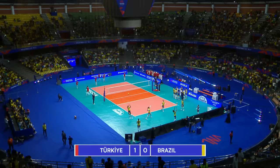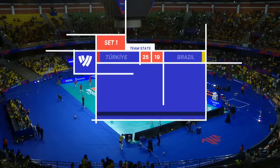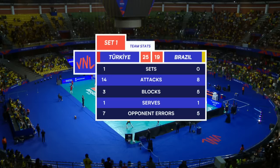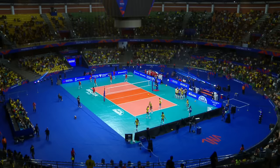Well, the bench players will get their opportunity, but not required at present, perhaps when legs get a little bit heavier, deeper into this contest. It's 9:30 p.m., just approaching local time here in Brasilia. Turkey winning that first set by 6 points, 14 attacks to 8. So getting those five blocks into Turkey's 3-1, an ace apiece. Gabby from the service line for the Brazilians, and it was Melika Ismailoglu for Turkey.